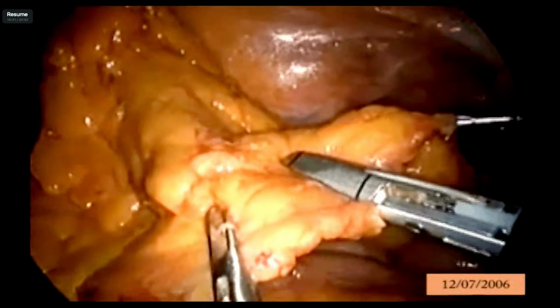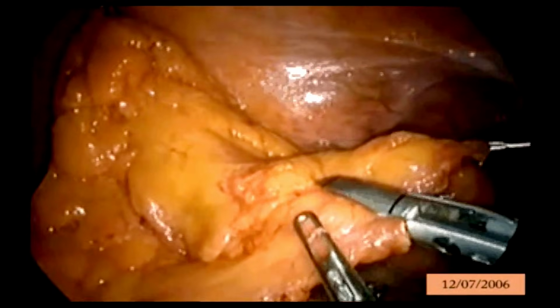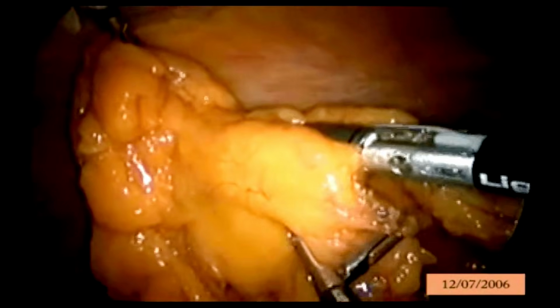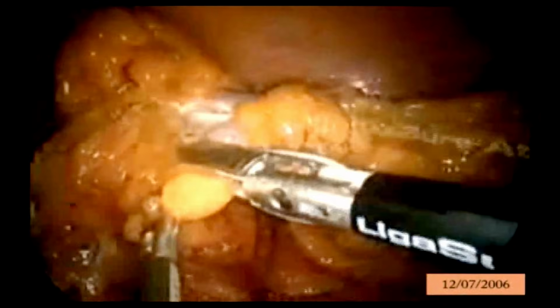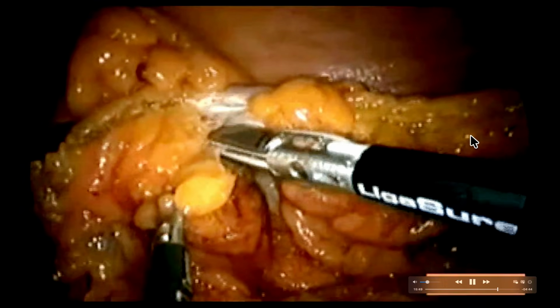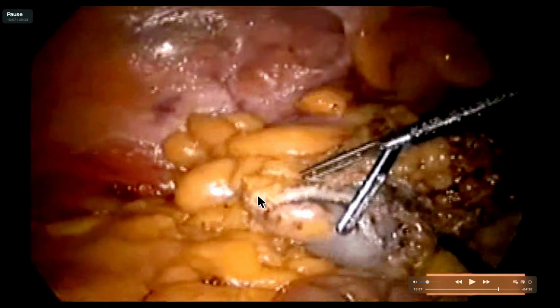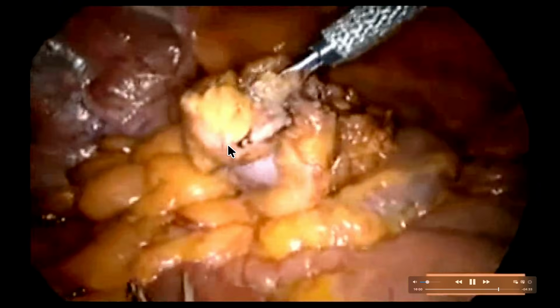So it will split the mesentery directly. And it is split, and this is sigmoid, and this is descending, and it's done. Now laparoscopy is over, and this is waiting for its exteriorization. Laparoscopy is finished.